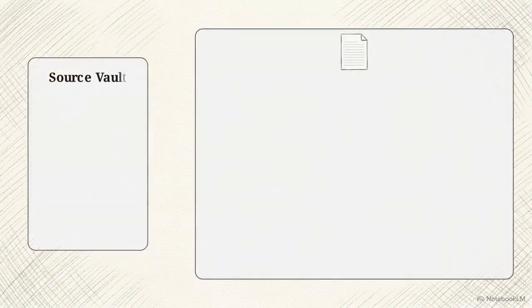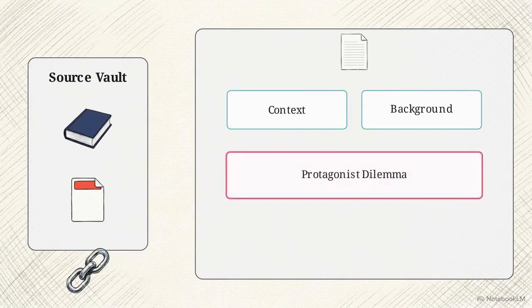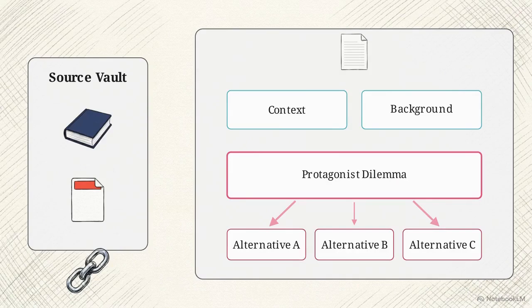This visual layout demonstrates the required structural elements. You must prompt the AI to explicitly generate blocks for the case's context and background based entirely on the vault's data. Next, mandate the creation of a distinct protagonist who is facing a clear, measurable decision dilemma. Finally, direct the AI to generate various decision alternatives. This creates the analytical tension required for debate in the classroom.